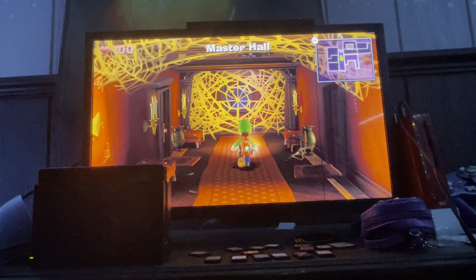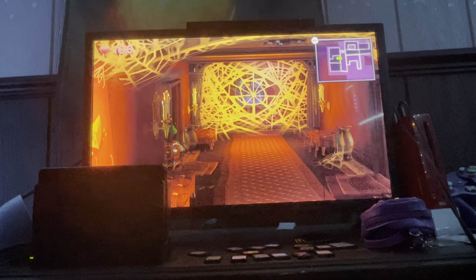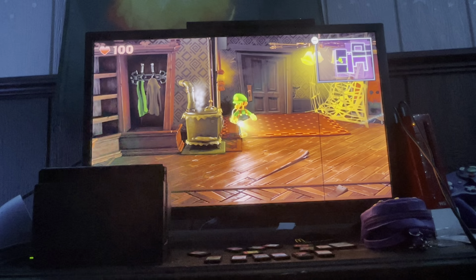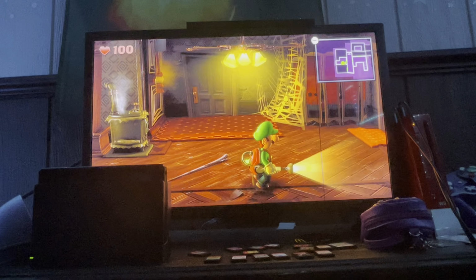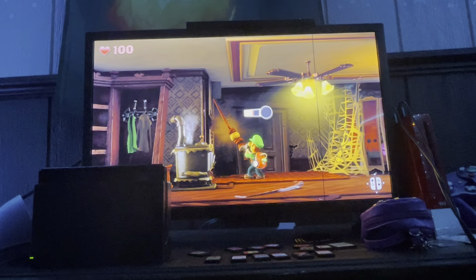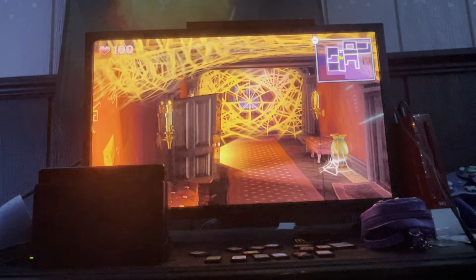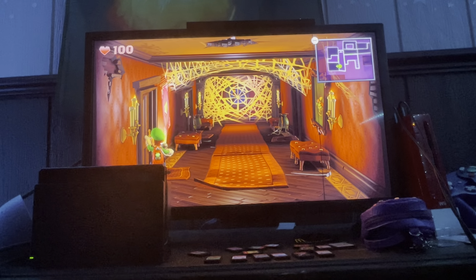Alright. Now we're in the Master Hall. Can't go that way. But we go this way. Actually, no, not this way. What am I thinking? Because we know where that ended last time, so let's try going in here.